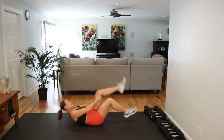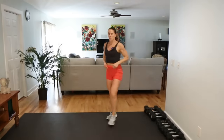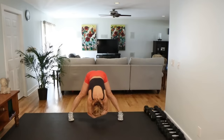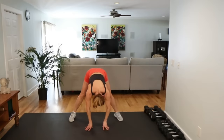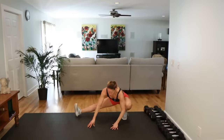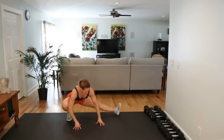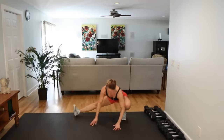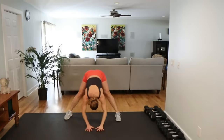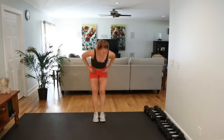Back to center. I'm gonna rock myself up to standing. Ooh. And then let's stretch out your low back because it's engaged a lot. So drop into straddle. And grab your elbows. And then sumo squat, heels in, toes out. Push your knees out. And then lateral lunge. These just feel good, toes up. Switch. Push your knee out. Let's do one more each side. A little arm reach. One more straddle. Step it in. Roll up.